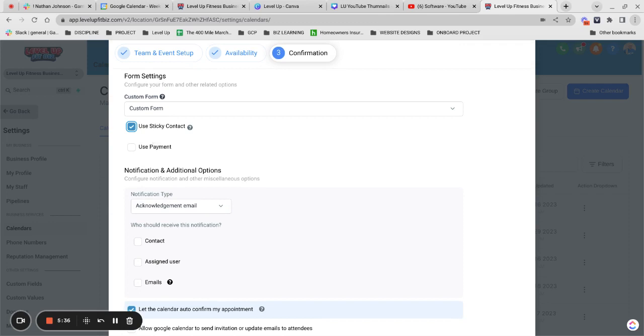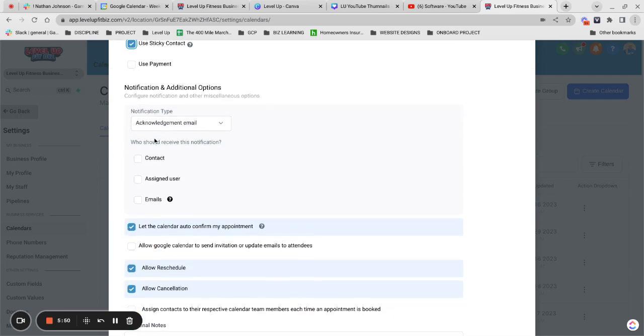If I was to do a drop-in calendar, I would make a separate calendar and maybe offer so many spots per session. Let's say your class can hold 20, but you can go up to 22 possibly, and you want to add 2 drop-in spots. I'd make a whole other calendar for that. And you could put a payment part here too, where they could pay to get in that class.